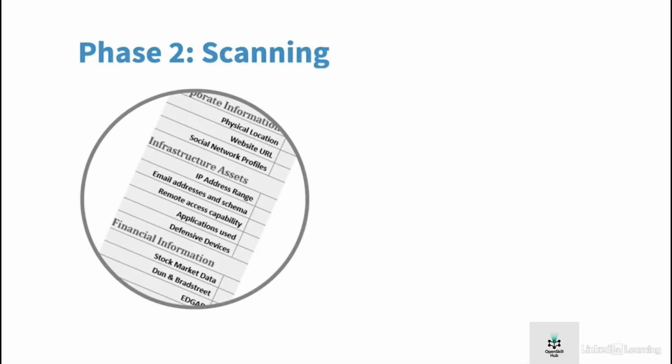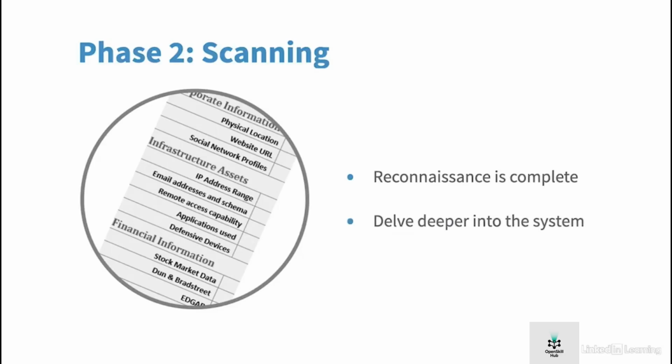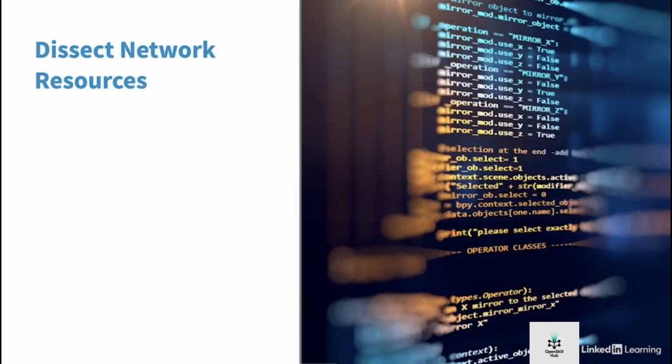After completing a reconnaissance exercise and gathering details such as the IP address range and what data or services might be of value, the ethical hacker has more knowledge about the target. Armed with this information, the team has a better idea of how to get deeper into the system. The goal in this phase is to learn more about the network.